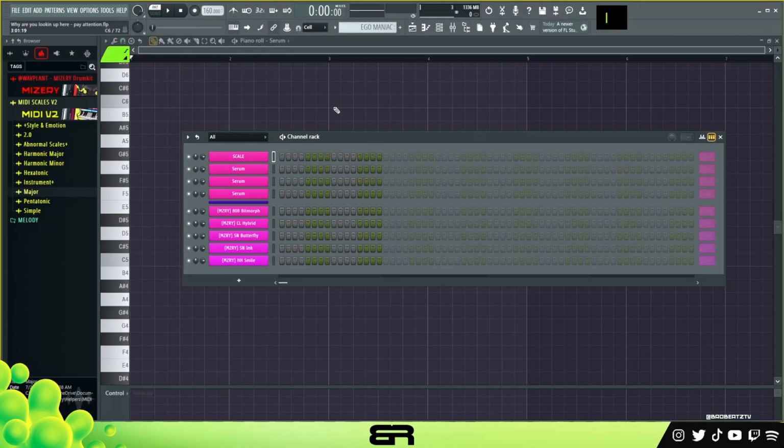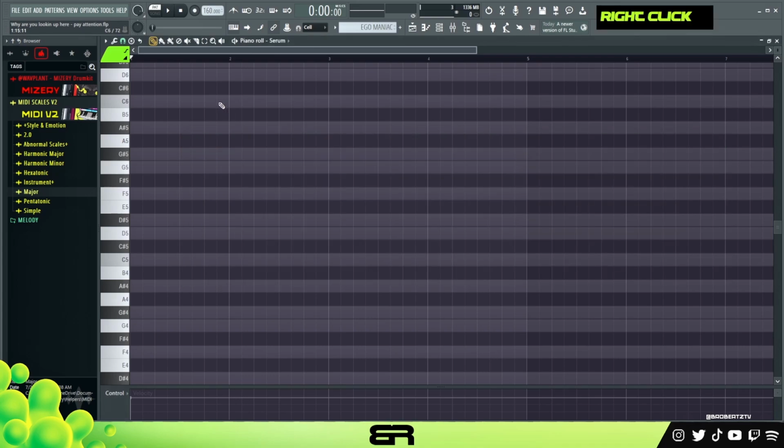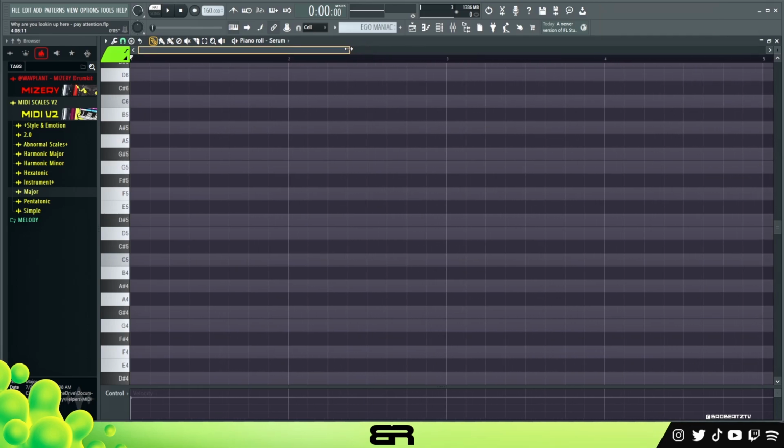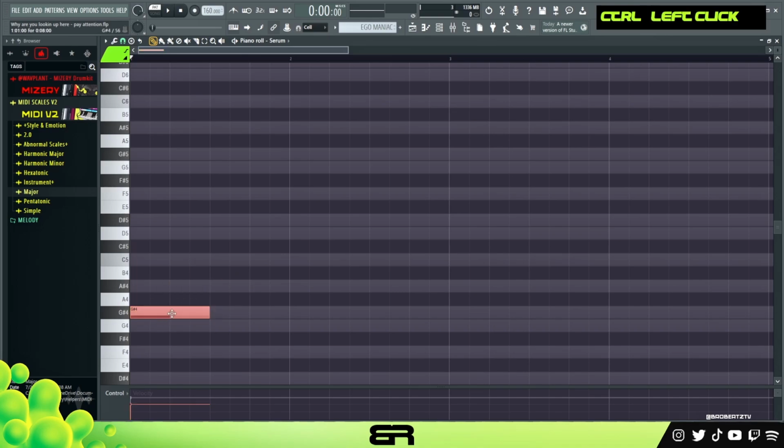So to get this, we want a minor, and you can use any key that you want because you can always transpose. You just default to this one. So whatever key that you use, this is how you want to get to the note you need for the bass line. Now I'm going to shrink this in. So we're in a C minor, right? What you want to do is make a chord from this root backwards, and that is how you get to the note to get this sound. So now it's going to sound super dark and ego driven.